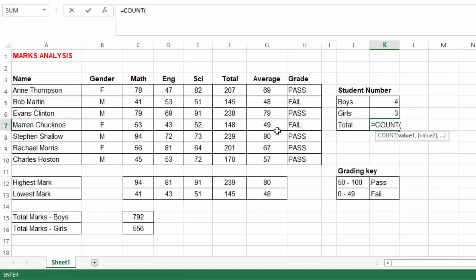I can use any of these columns with the numbers to count the number of students and press enter to get 7. But if I want to count the names here, I will go and use count A, okay, to count even letters, because this one counts both numbers and letters. Okay, so I have total number of students being 7 students who sat for the examination.